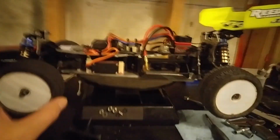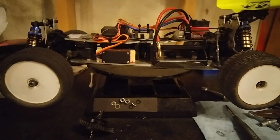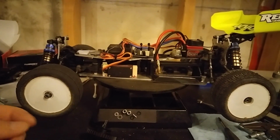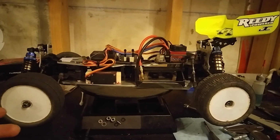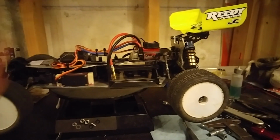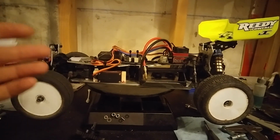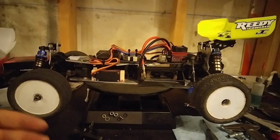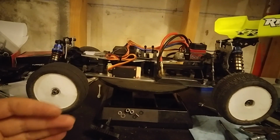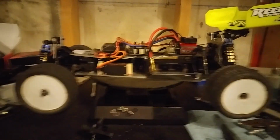They were not designed as oil filled diffs, and those diffs spun rather freely. So that's not necessarily something you're looking for if you're going to run on a modern hard packed dirt track with, let's say, a 10.5 brushless motor. You're just going to diff out everywhere in all the corners, in the middle of the corner, on corner exits. It's going to be a really difficult driving experience. So first thing to do is to lock the center diff.